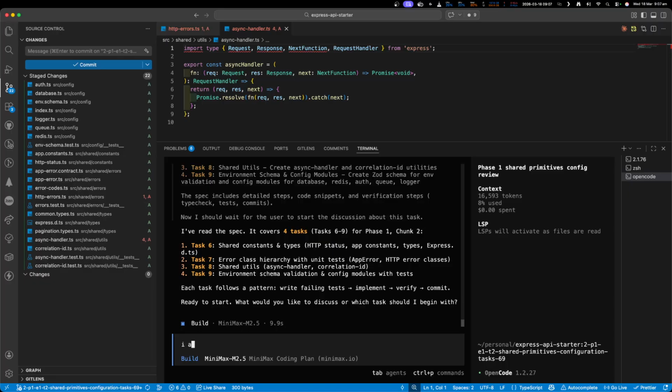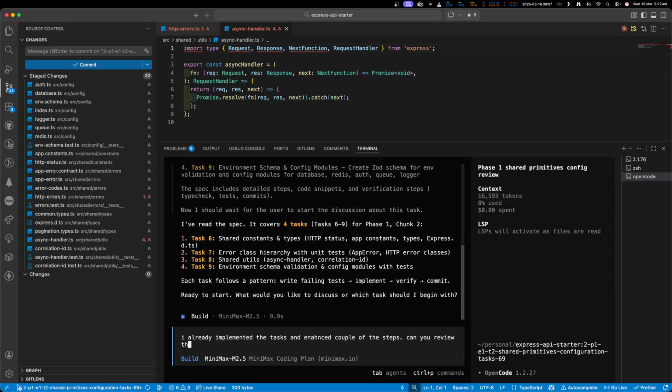So I already implemented the tasks and enhanced a couple of the steps. Can you review them?